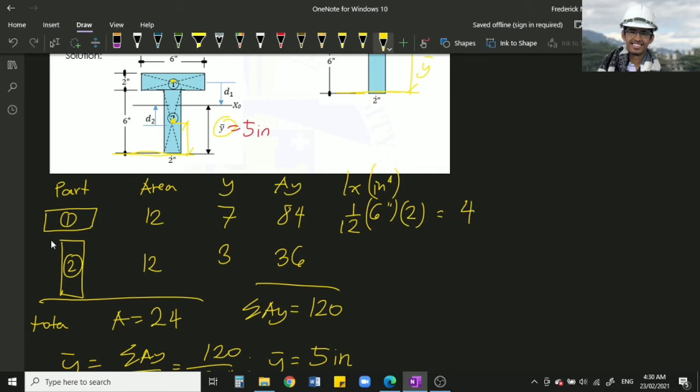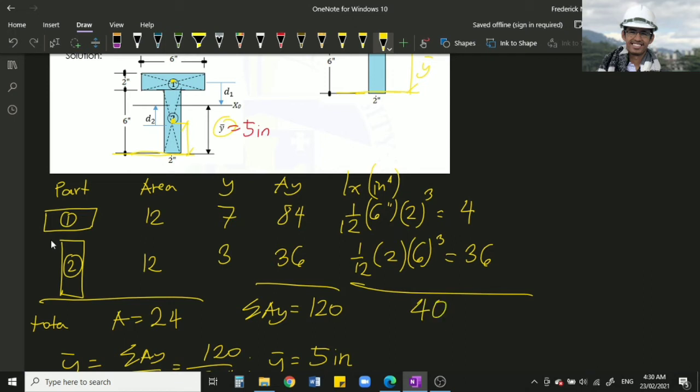And for the isa pang rectangle, that will be 1 over 12 times yung base natin will be 2 and yung magiging height natin, BH cube, height natin will be 6. Okay? So, this is raised to 3 class, no, raised to 3. So, that will be equal to 36. No? So, yung total natin, for the total ng IX natin, that will be 36 plus 4, that will be 40.